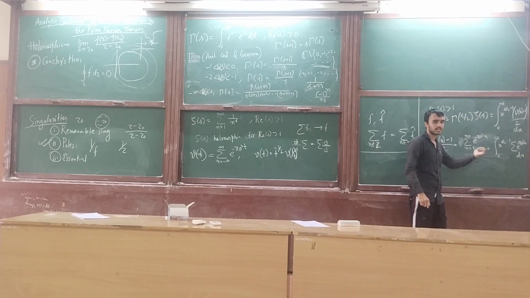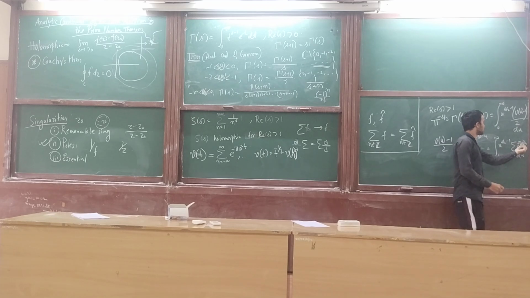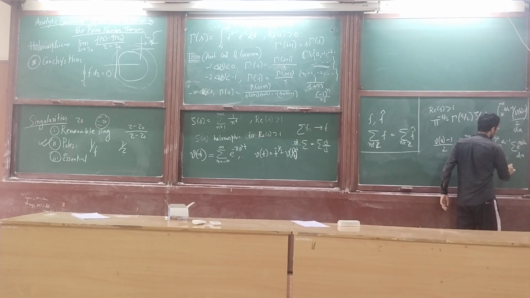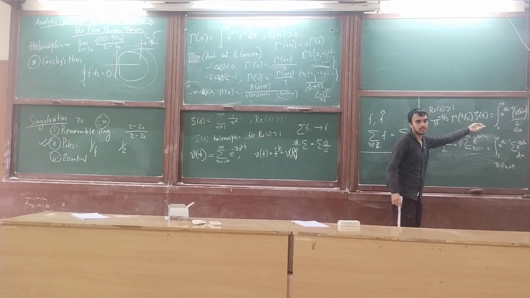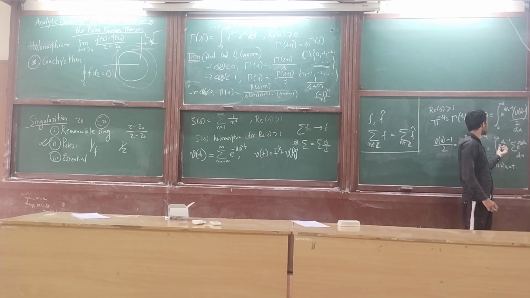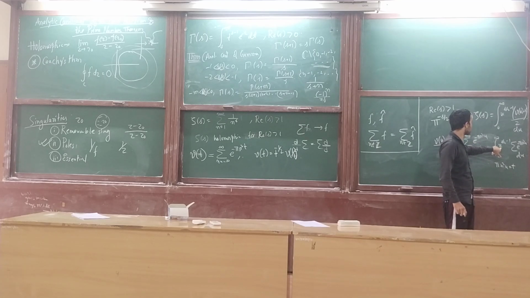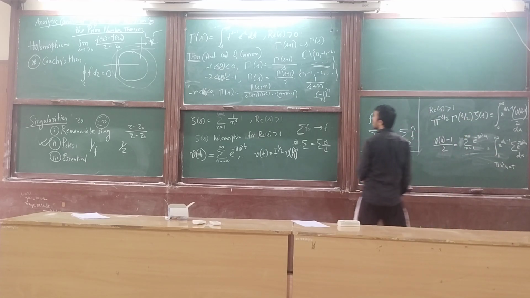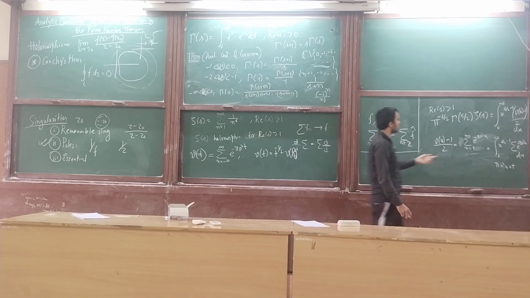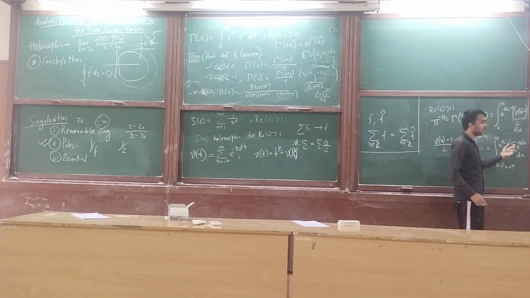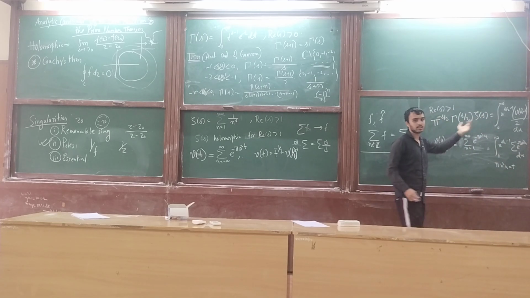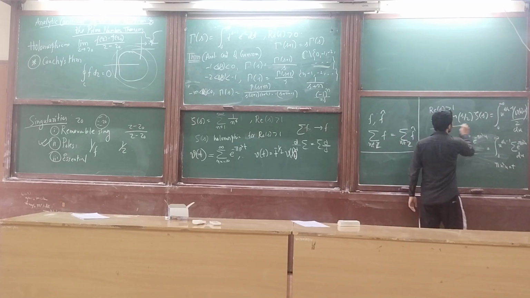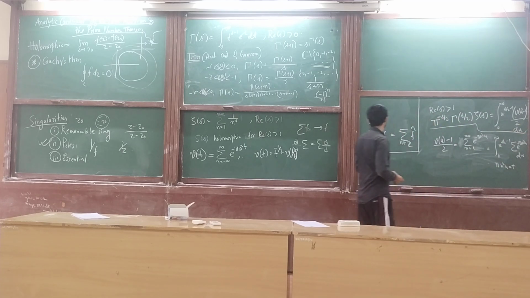Once again, by uniform convergence, take the sum outside, and take the substitution pi n square u equal to t. The inner integral will become the gamma integral, with some scaling factors coming out. You can sort of see it, because it will become t to the power s by 2 minus 1, there is an e to the power minus t factor, and the scaling factors will come out. So this is not difficult to see.